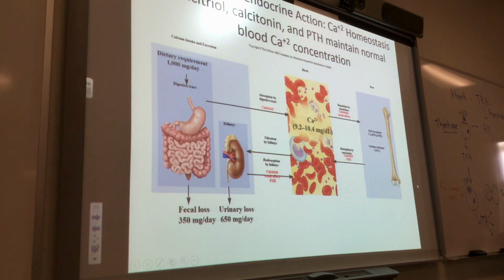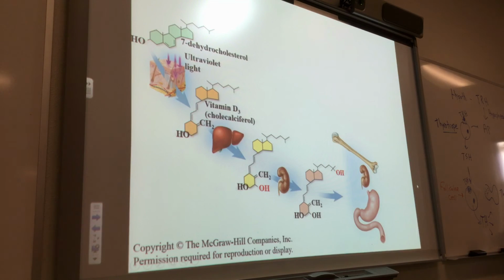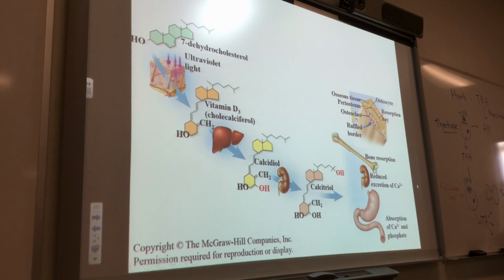So if you don't like my diagram, here's one from the book. You can look at that. Here's another one from the book that gives more. This is kind of cool, if you're a chemist and you like to look at what vitamin D or calcitriol looks like until it becomes calcitriol. So remember, it started with synthesis of calcitriol or vitamin D in the skin, and then calcitriol became a fully adult hormone under the presence of PTH.